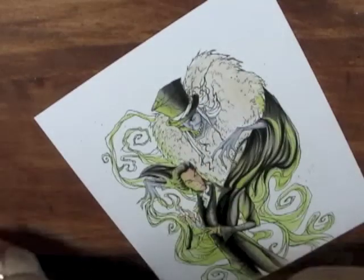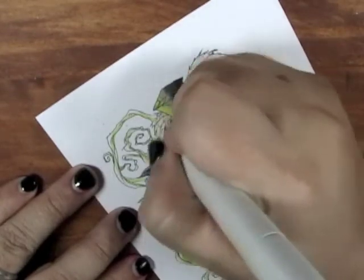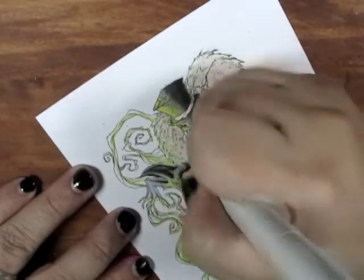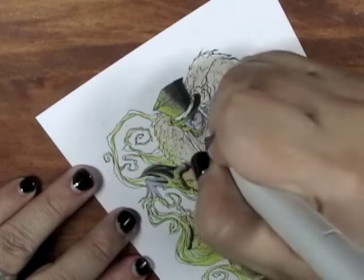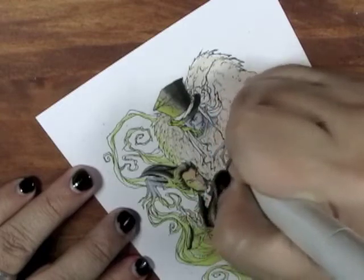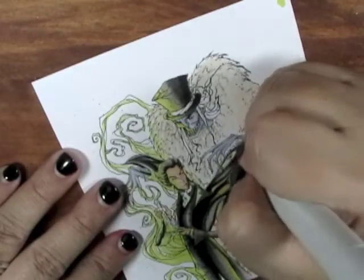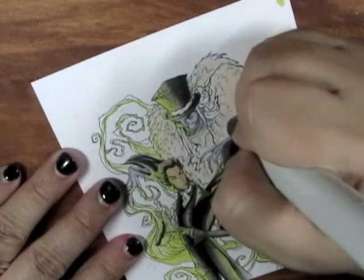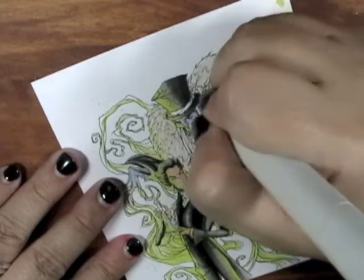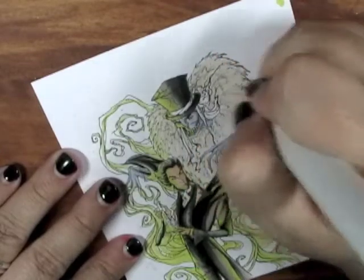Oops. Chisel end. Okay. So I start from the inside, work my way outward. Very long and sporadic strokes. Very imperfect. Just here and there. Fur is not going to have a shine, so that's how I kind of figured that maybe giving him a couple of long strokes here and there, it would kind of give a definition. Without it being shine, because again, fur is not going to shine.